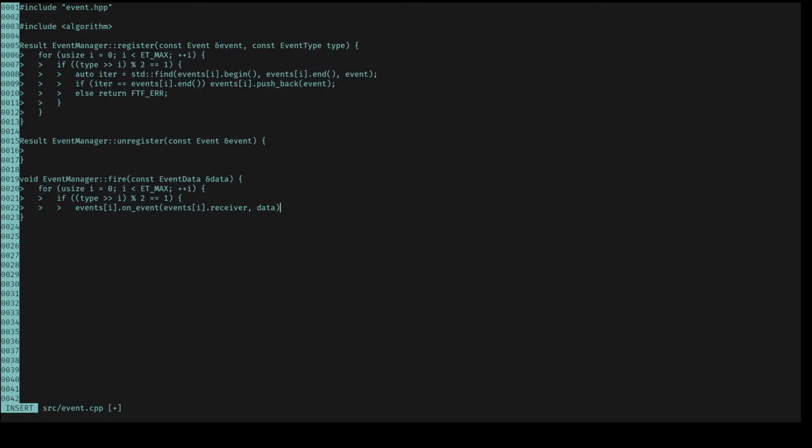Data. What this is doing is we'll fire off the event, and it's going to go in, and for every event for which that's true.